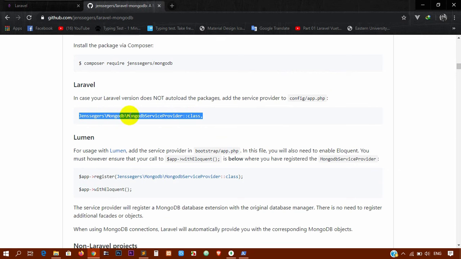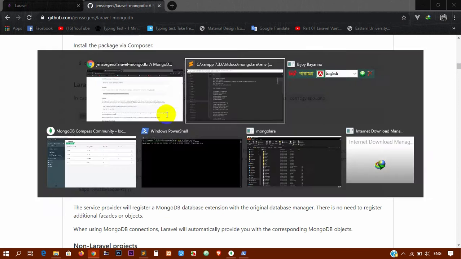Copy this and paste it in the provider section in config app.php.